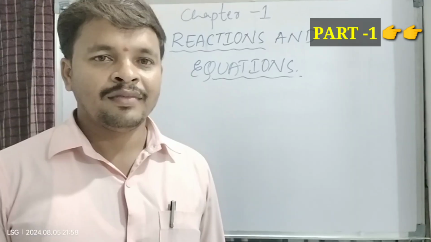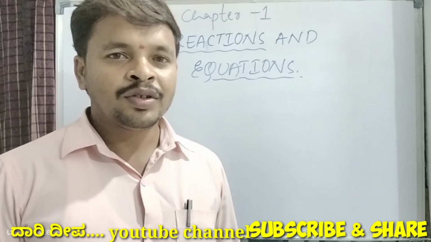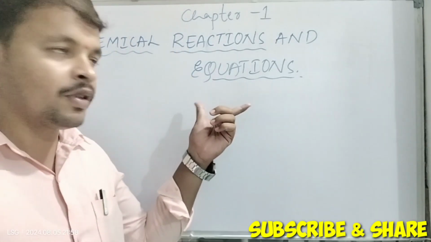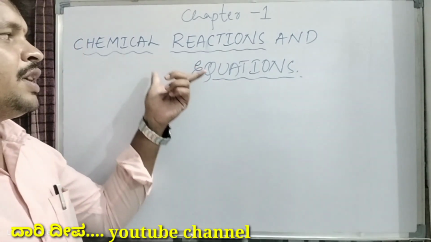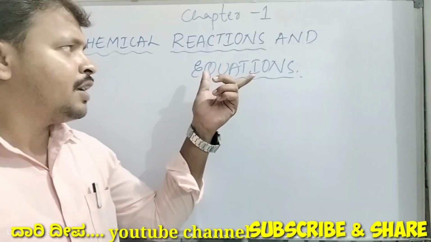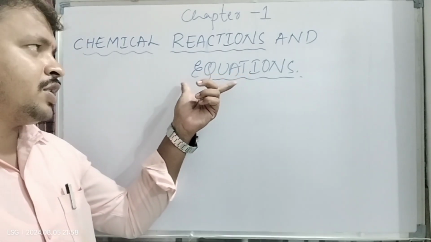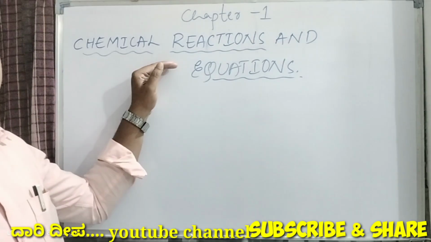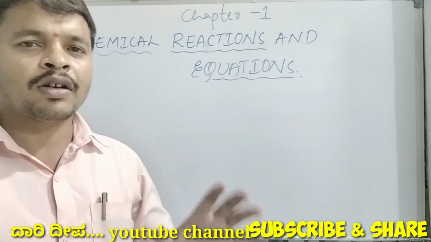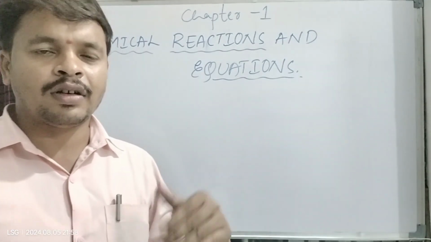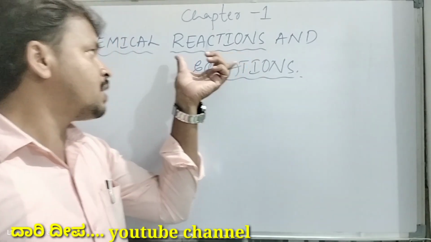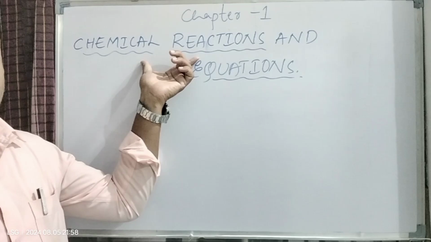Thank you. Dear students, today we are going to discuss one of the important lessons of your chemistry, that is chemical reactions and equations. It is one of the very easiest lessons in the 10th chemistry. Before discussing chemical reactions and equations, we have to revise some of the concepts which we have studied in the 9th or 8th standard. So first we can revise those concepts, then we can come to the topic chemical reactions.